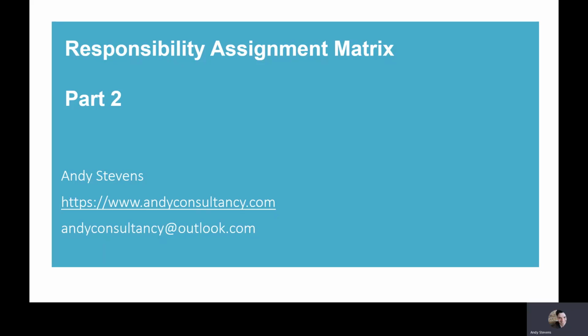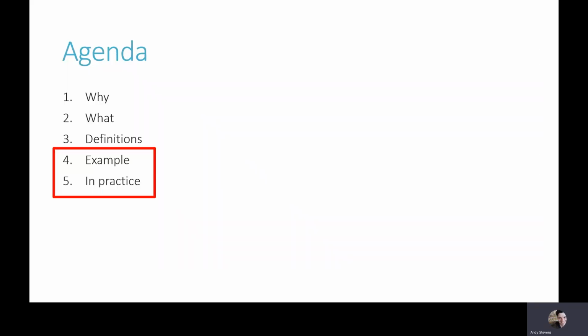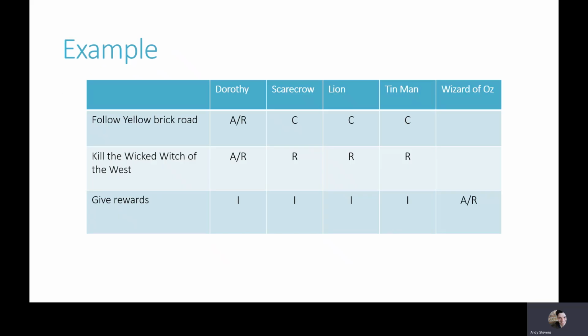So what I'm talking through today is part 2 of a video that I shared previously about responsibility assignment matrix. In part 1, I talked about why you'd use them, what they actually are, and some of the definitions used. So in part 2, I'm going to share an example and share also how they are used in practice, where they can be very useful for you.